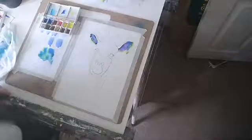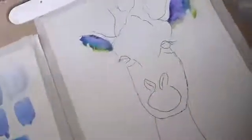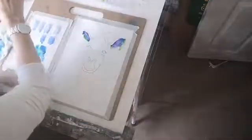You can have so much fun with watercolour. It's just getting that control. Look what's happening over here. I might tilt my table a bit less, and try and stop this happening. It's too much of a tilt. It's quite nice though. Can you see those colours in that ear? Really pretty. I did want a bit more yellow, but this is probably going to be Flower's boyfriend. So we'll have to find a name for this guy. It's definitely going to be a boy.